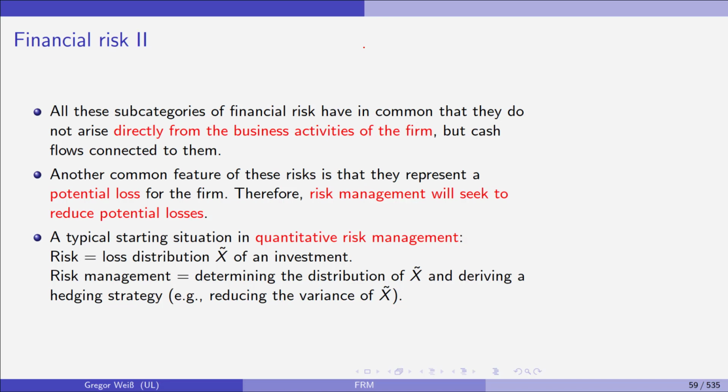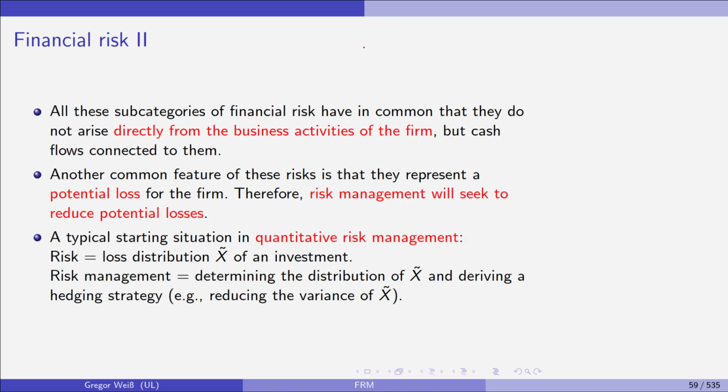We are not talking about strategic risks so much. We are not talking about reputational risk. They can be included in your risk management, but financial risk management really concentrates on those activities that can have a financial impact. And risk management will thus seek to reduce those potential financial losses. We are interested in reducing the possibility of financial losses. So that's usually the starting point in risk management, and more precisely in quantitative risk management.